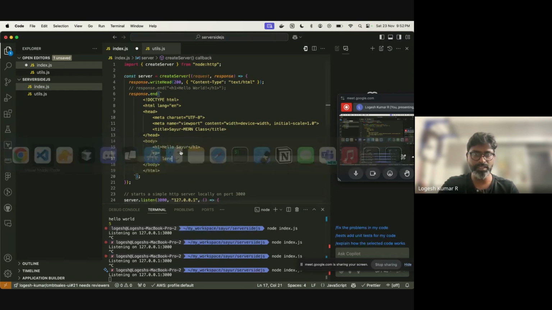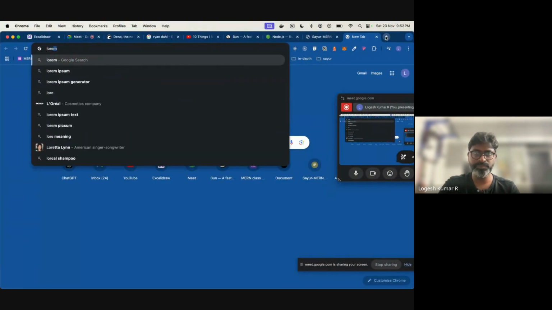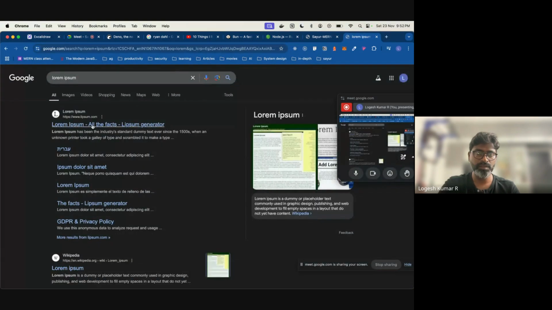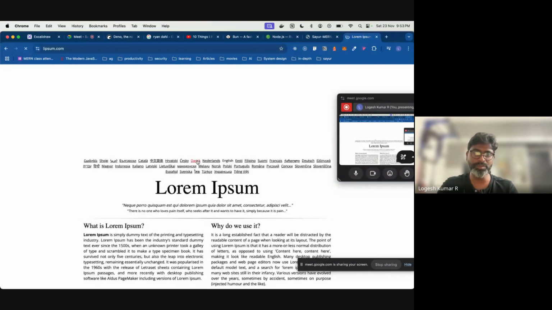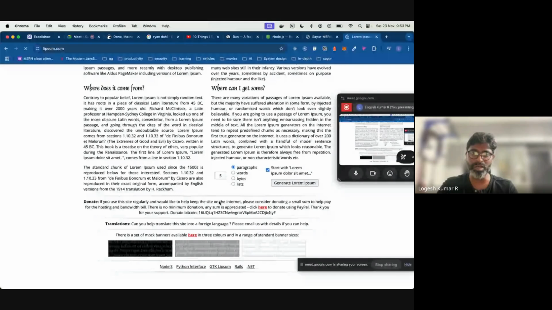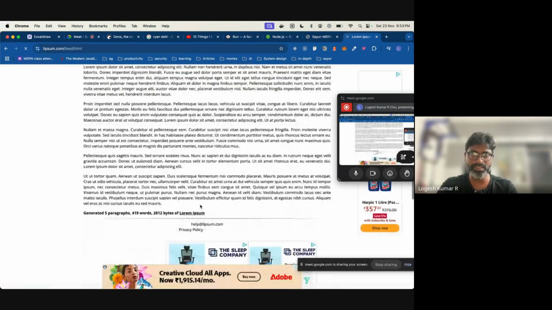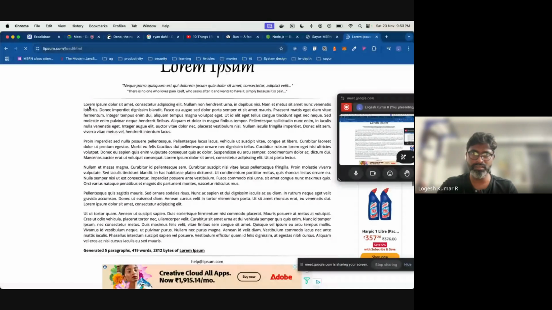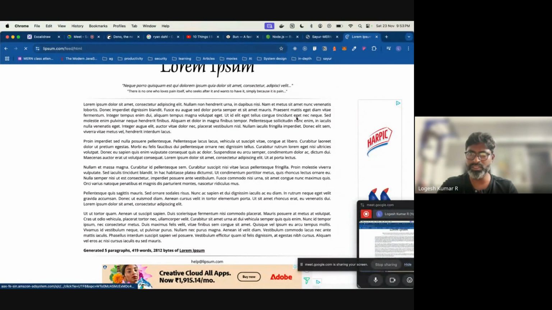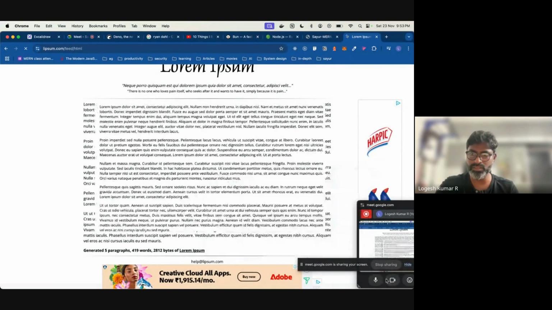There is this neat website called lorem ipsum generator, which is some gibberish. You can just copy and paste this code. You can click generate lorem ipsum and it will generate this for you, some five paragraphs. Why am I not able to copy this thing? My Mac has a brilliant way to copy this. Anyways.